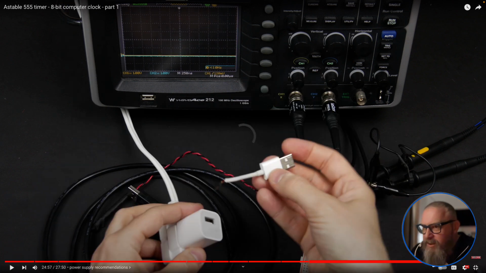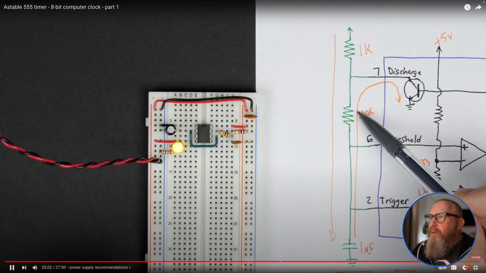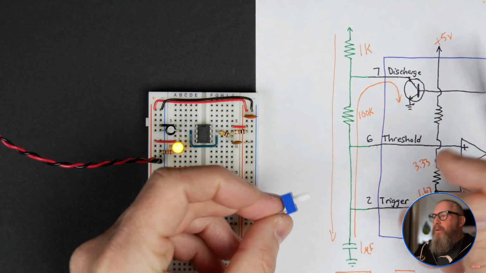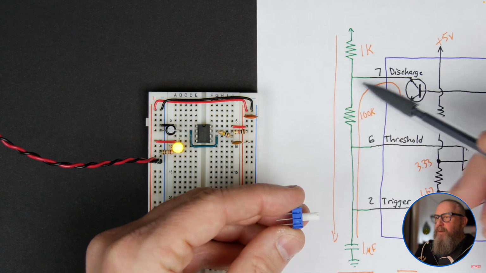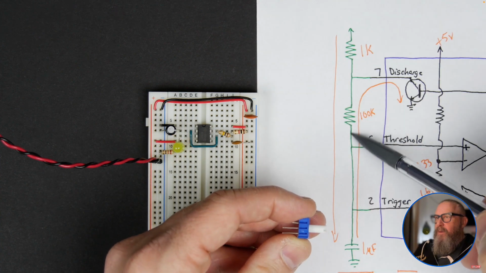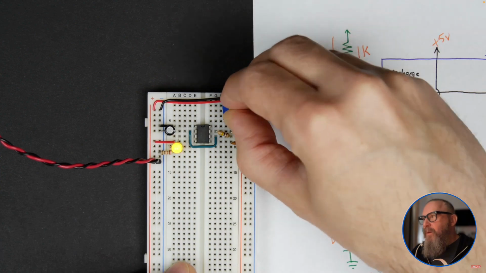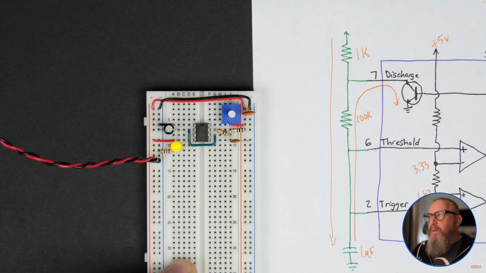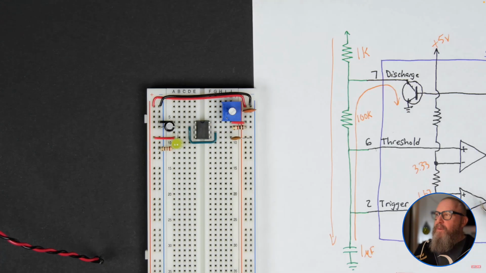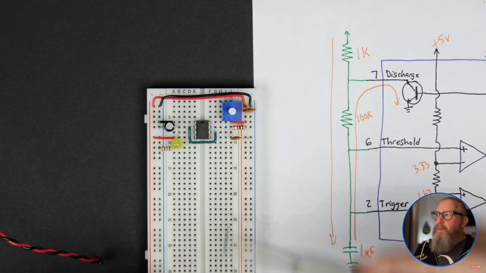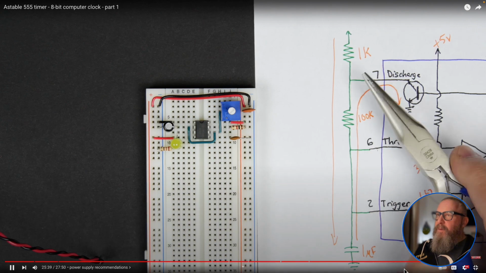Then there's the part where he changes the resistor. What would be really nice is to change this 100K resistor to a variable resistor, and so I have this 1 mega ohm variable resistor. You just turn this and get a different resistance, and it goes from 0 ohms, so just a short, all the way through 1 mega ohm, which is 10 times more than this. So what we can do is add this to the circuit and hook that up in place of this 100K resistor. If I take the 100K resistor out, I'll hook up some jumper wires between pins 6 and 7.